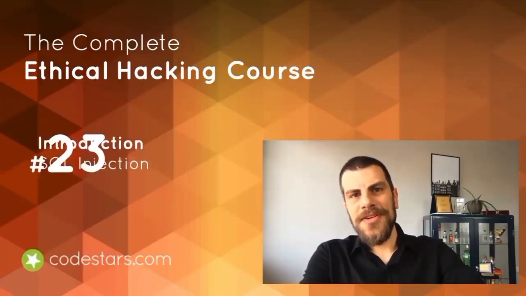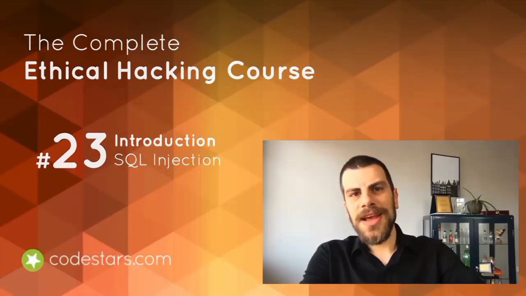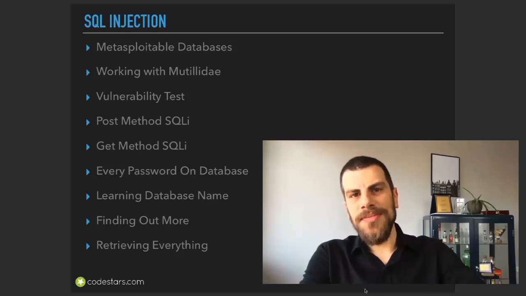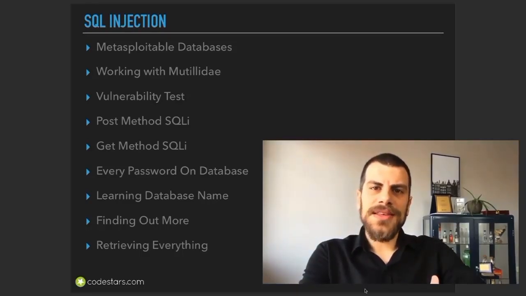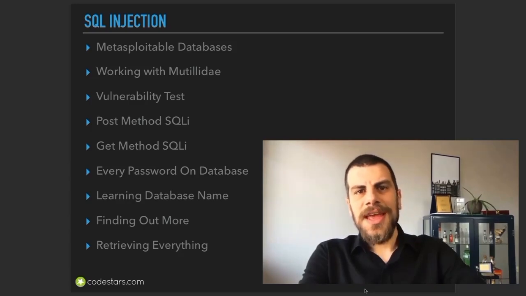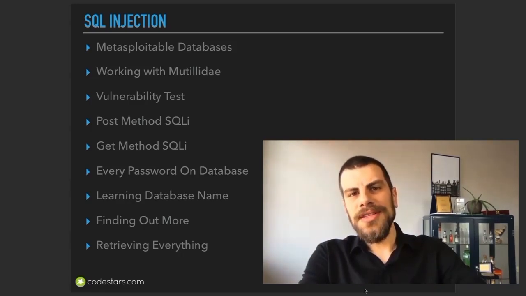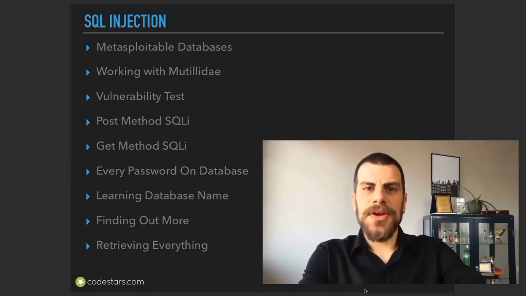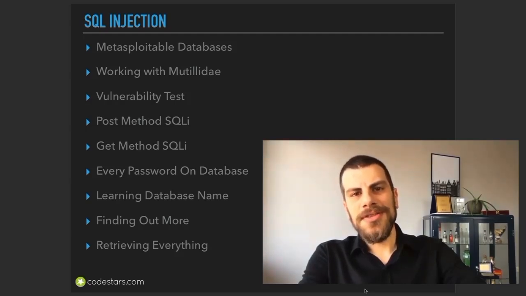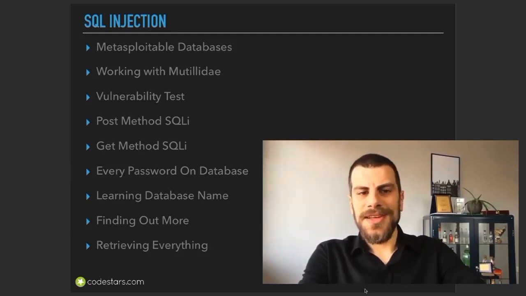Within this section, we're going to focus on finding vulnerabilities of websites, including SQL injection. We're going to find these SQL injection vulnerabilities in order to achieve database writing, reading, updating, and deleting. We're going to use the Metasploitable machine again in this section, and we're going to see various options of SQL injection, like the POST method, GET method, etc.